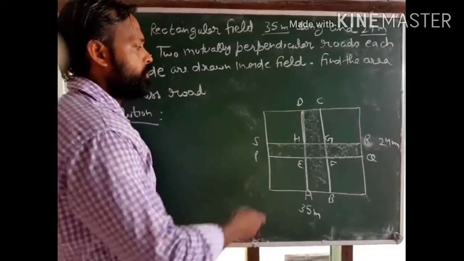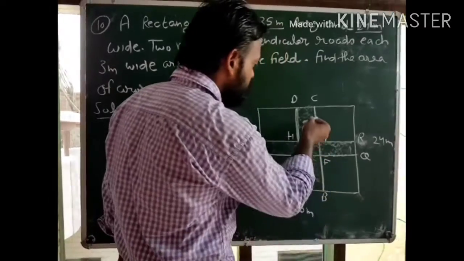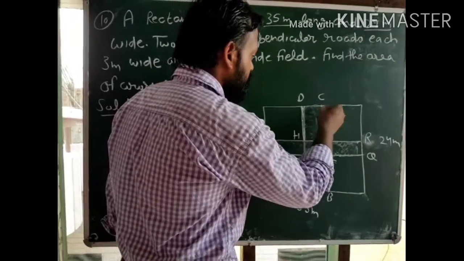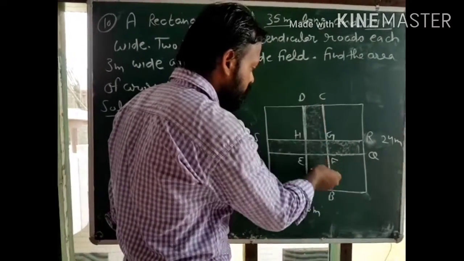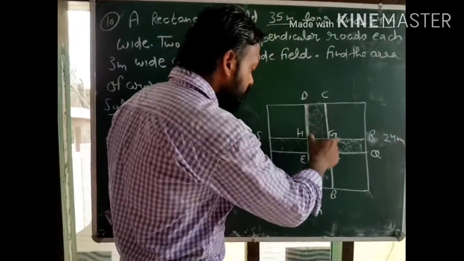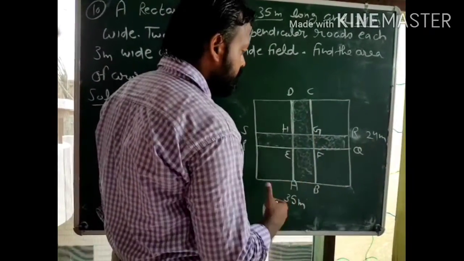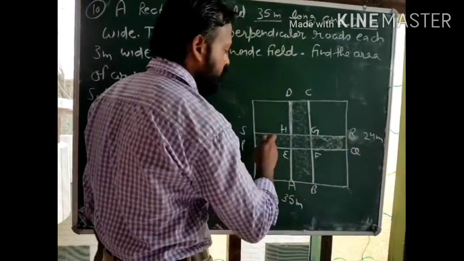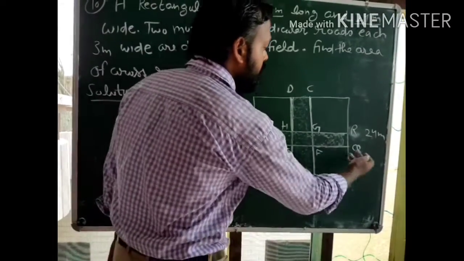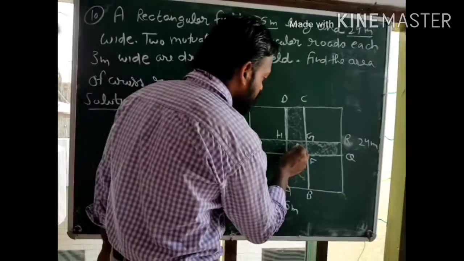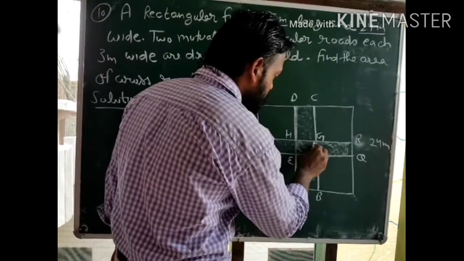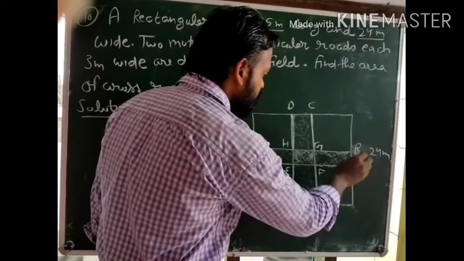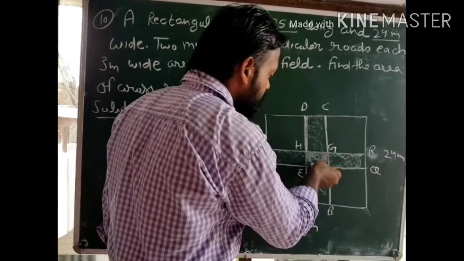We have to see this one through this diagram. First of all, we can mark this first road as a first rectangle, because it is in the form of a rectangle. This A B C D is the first rectangle, we can suppose like this. And this PQRS is the second rectangle, because this is the second road. And now this one is also very important here. When we are finding the area of this A B C D and of course this PQRS, in both cases this area is common.